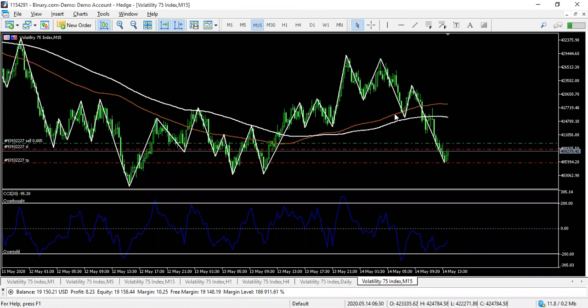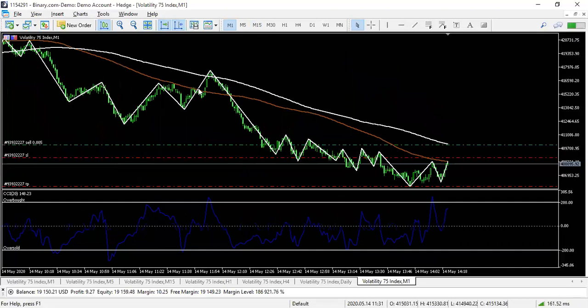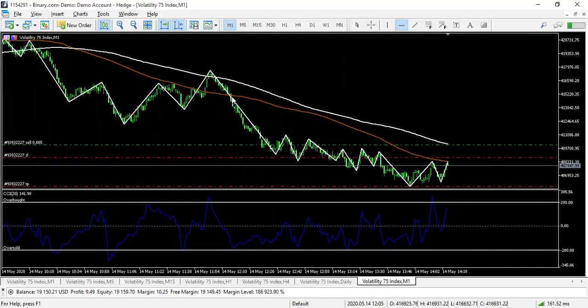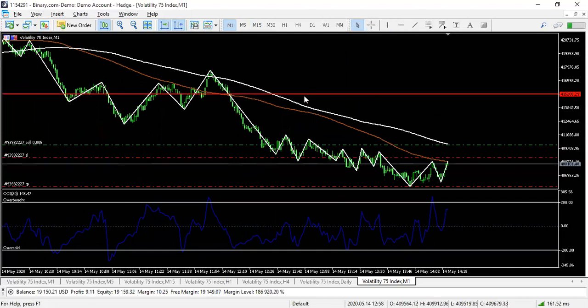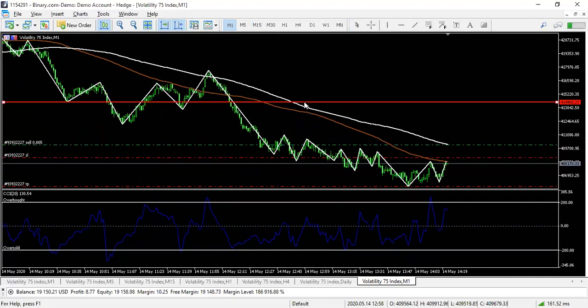The brown line is the 100 moving average, the white line is the 150 moving average, and the CCI has period 20 with levels 200 and minus 200. They give us the view, and then you have your zigzag for structure for PC users. So for the 1 minute, when you see candles close below, I'm emphasizing again, below the brown and the white, you are taking your sell.